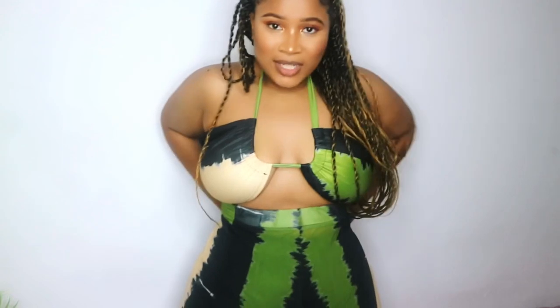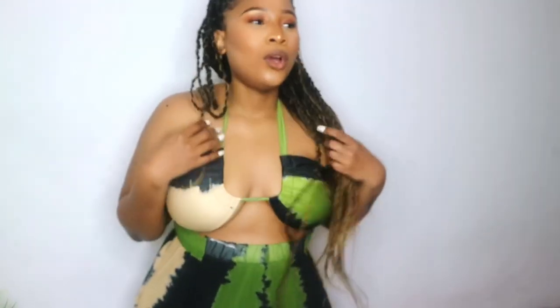I really don't like how big this is, but I'm gonna make a plan. I'm gonna try to tailor it so you can do this instead, because girl, look at this. It's me picking vacation items when we are in a pandemic in South Africa in level 4. What was I thinking? But you know what? I'm manifesting it. I'm manifesting a holiday somewhere where I can look like this.